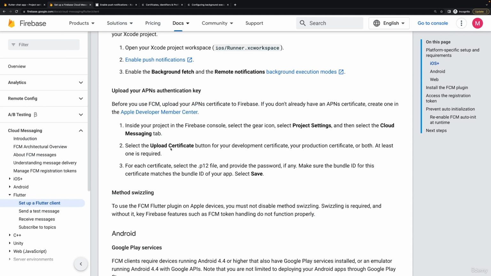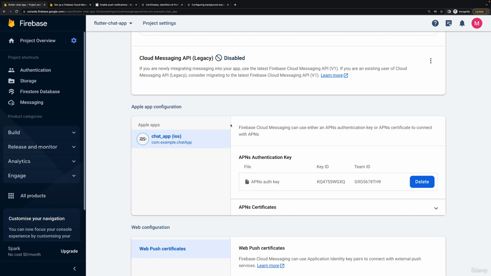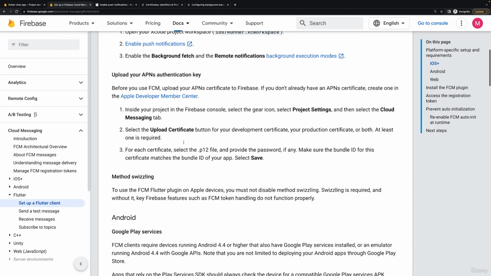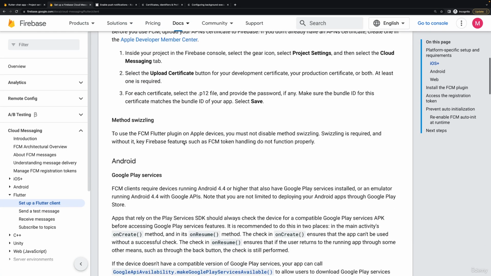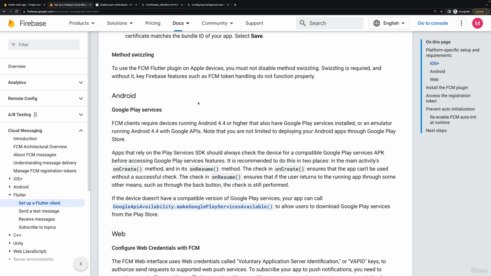Please note that here in the end, it recommended to upload a certificate, but as you saw in the Firebase project page, uploading such an authentication key was recommended. And that's the approach I chose here. So therefore, we're now done with that, finally, and we just have to finish the Android setup.